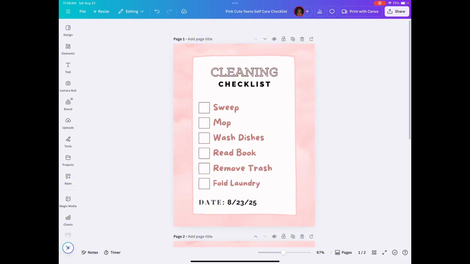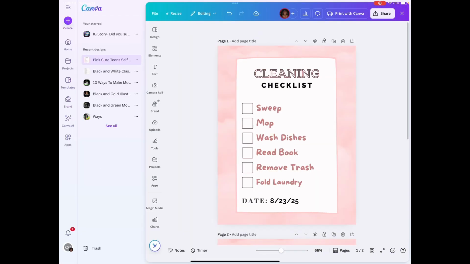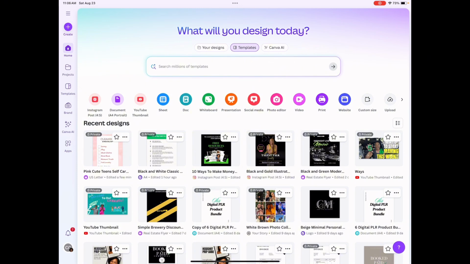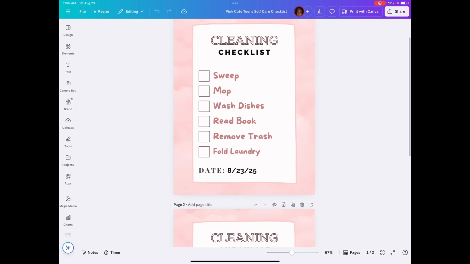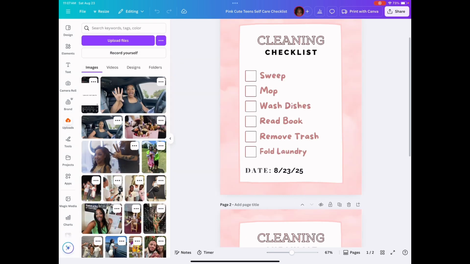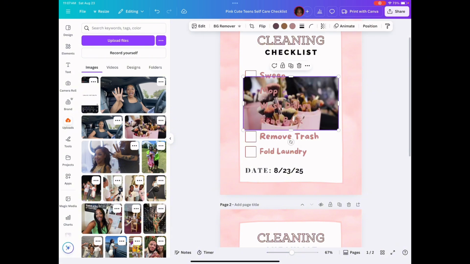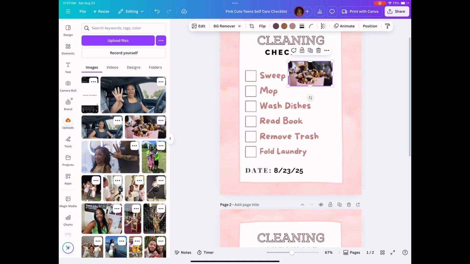Okay, that is it. And if you wanted to make something else, just go back. Every time you make a change, it saves, and the button at the top with the cloud and the check mark means that it has saved to your drafts. So there it is. It's the first one right there, and it is saved. We can click on it, and both pages are right there, and you can start where you stopped if you wanted to add something. And you can also upload pictures. These are all my photos. So if this was a hair and makeup checklist, I could just add the photo and change the size.